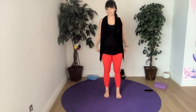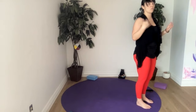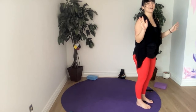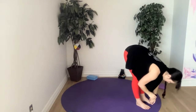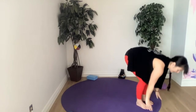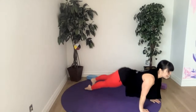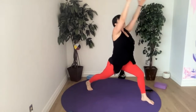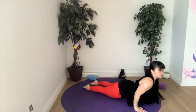Let's release those hands and move on to our sun salutations. Whenever I step or jump back, you don't have to jump back — you can step back or walk back. Plank is your option for chaturanga, or take a little rest at any time. Big breath, reach up, exhale dive into your fold, halfway lift, inhale, hop step or jump back to chaturanga or plank hold, or flow into an up dog and then a down dog. Right foot lunging up between the hands — take an inhale to rise up and an exhale back to chaturanga or plank hold or flow through up dog or cobra.